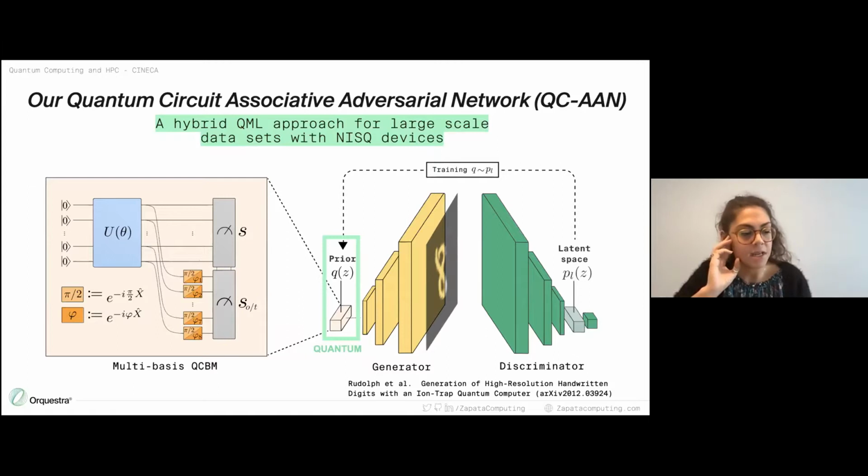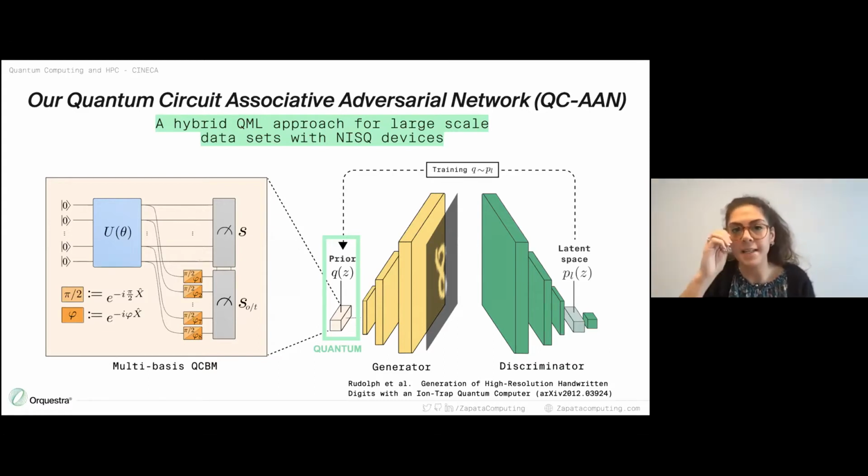This QCBM that I described before assumed that the measurements of the quantum state are performed in the computational basis. But here we also proposed an enhanced approach that we called multi-basis QCBM, in which we can exploit the unique property of the quantum state to be able to encode a probability distribution in different bases. So the idea is that we also want to measure the output state in other bases than the computational one. We introduced two variants. One is the orthogonal basis QCBM, in which we also measure in the Y basis, and the trainable basis, in which the rotations that are put in front of the measurements to change the measurement basis are actually free, and they are learned during the training of the hybrid architecture.